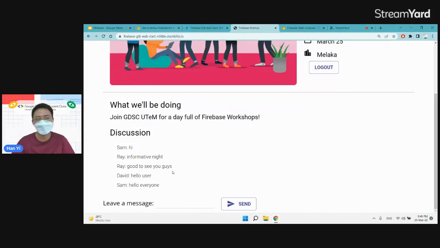But we don't have a database to collect whether users are going or not going. So we need a new button for them to click to choose whether they are going to the event or not.